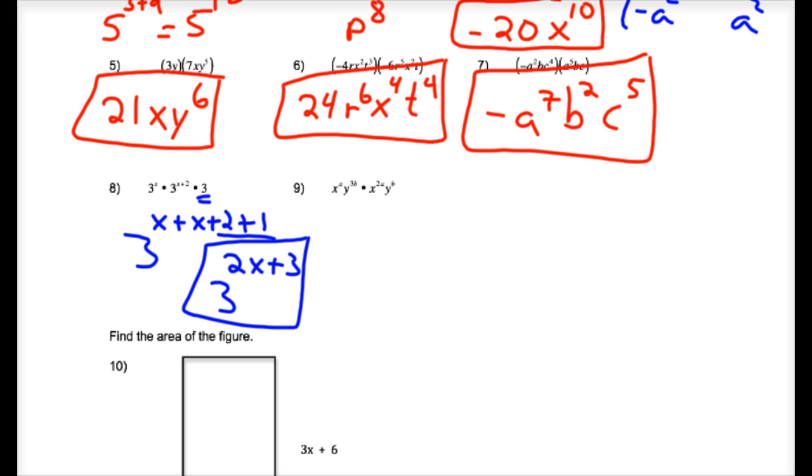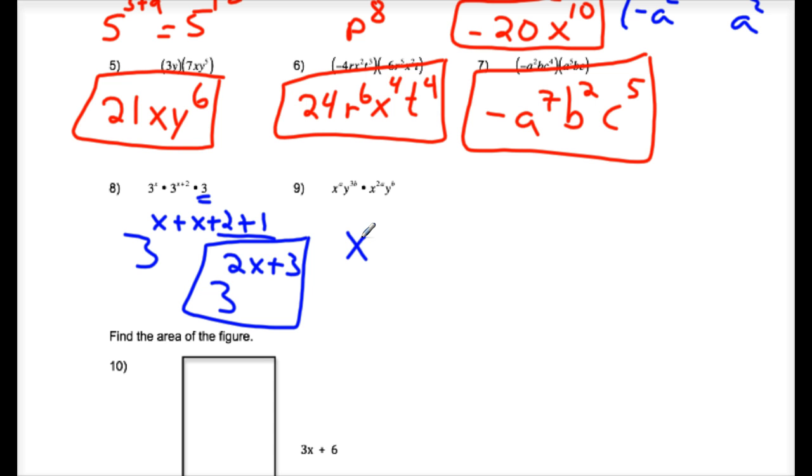Okay. Do we know the value of x? No. Do we care? No. All we did was add up our like terms. Try the next one. Write it out. If you don't think you can do it in your head yet, write it out, and think of it as 2 problems.